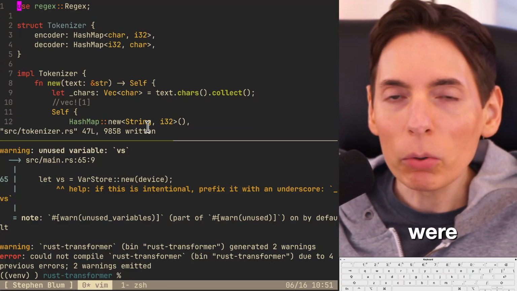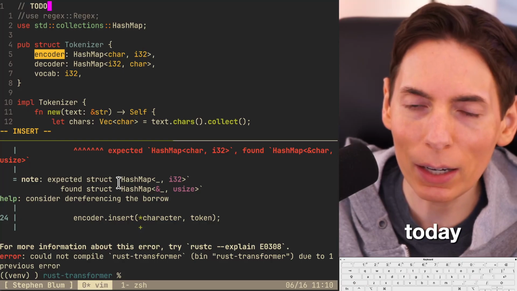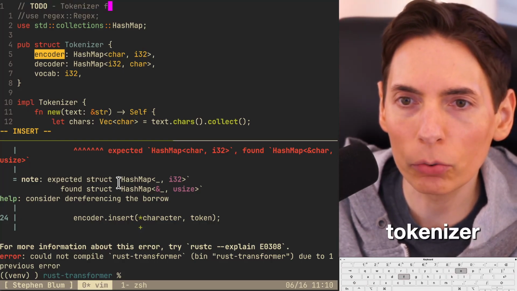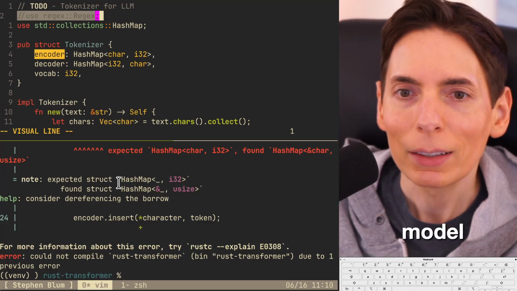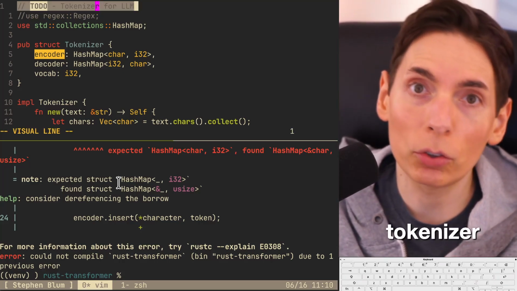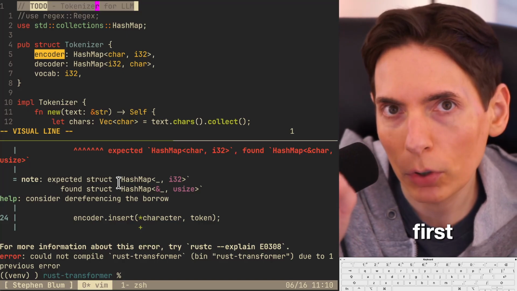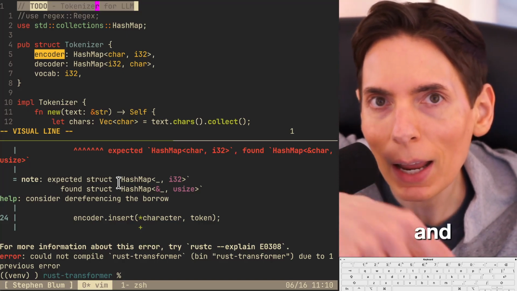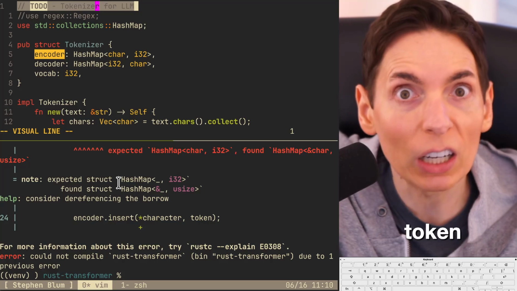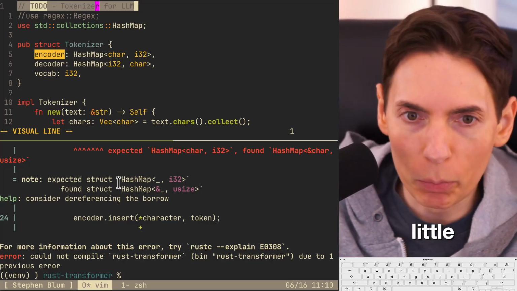We were talking about doing an internship today. We're going to build a tokenizer for a large language model. That's the plan for today. We're building a tokenizer. We're going to do a character level tokenizer first. Then we're going to jump in and make it a word-based tokenizer. So we're going to make it a little bit beefier tokenizer.